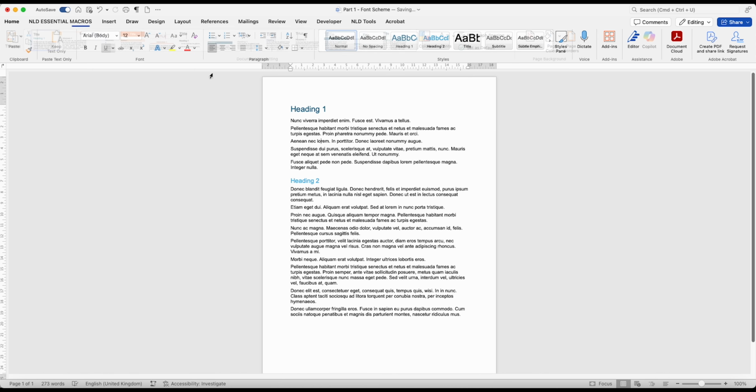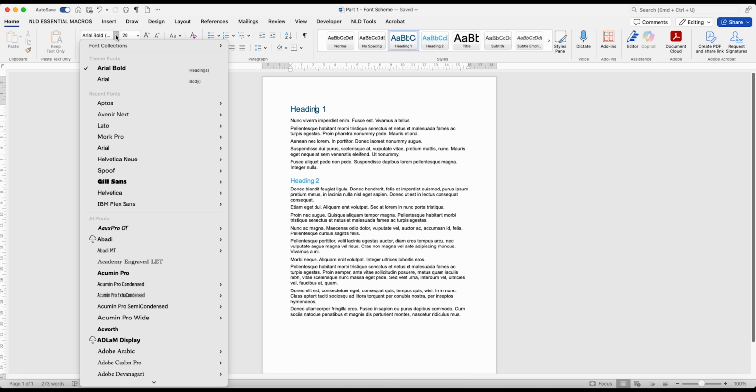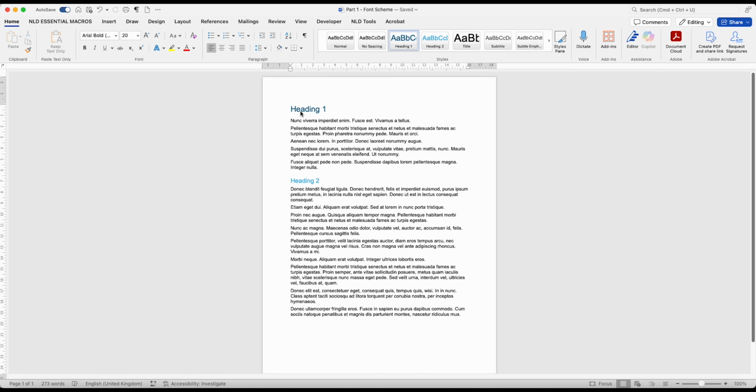Everything has become Arial regular, but unfortunately, even though we click in the heading and we haven't changed anything here, this is the heading, this is a drop-down menu. You can see even the preview looks like it has Arial Bold, and it says it's Arial Bold, but you can see in the text here it isn't bold at all.